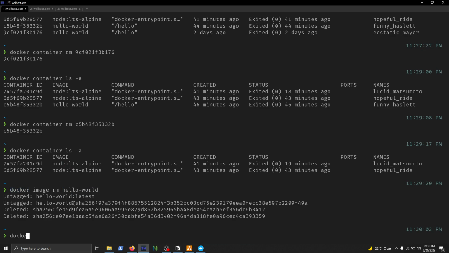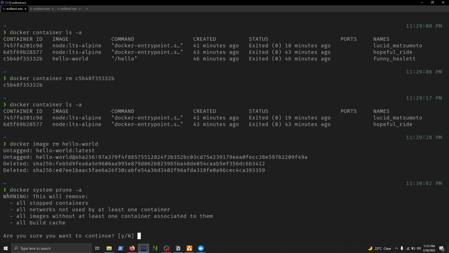The command for that is docker system prune -a. What this will do is remove everything, including stopped containers, networks created by Docker, all images, all the build cache, and anything else if it is there. So only run this command if you want to reset Docker to its original state.